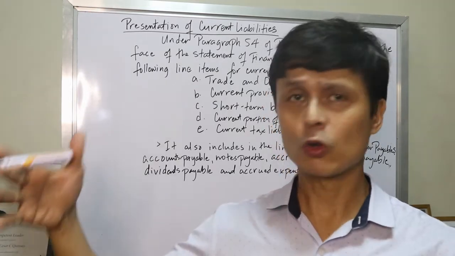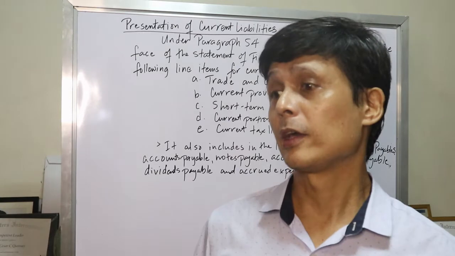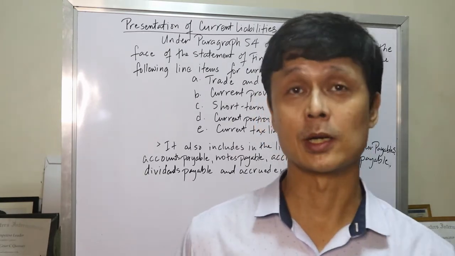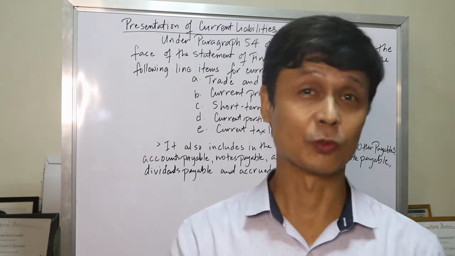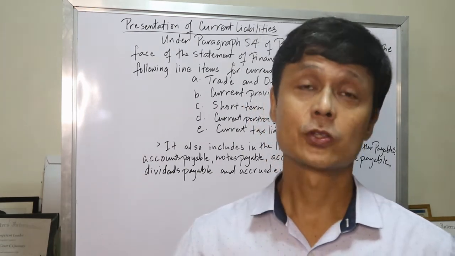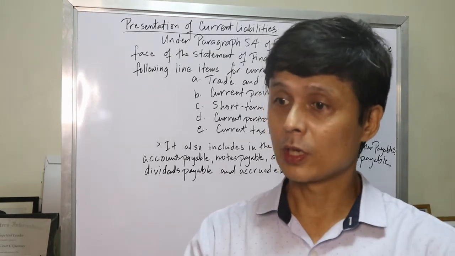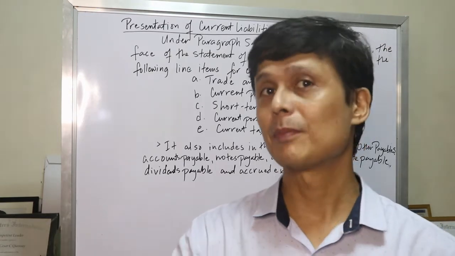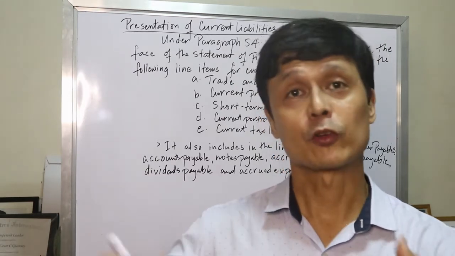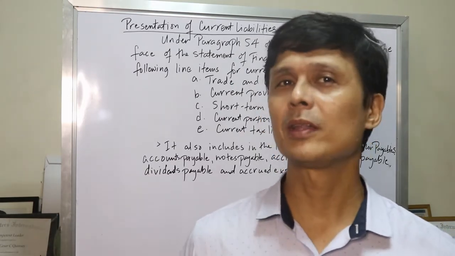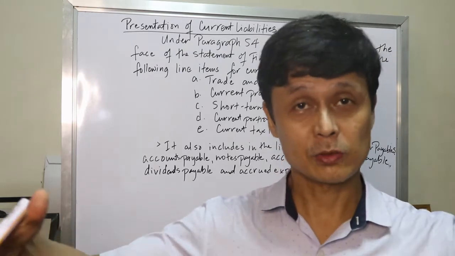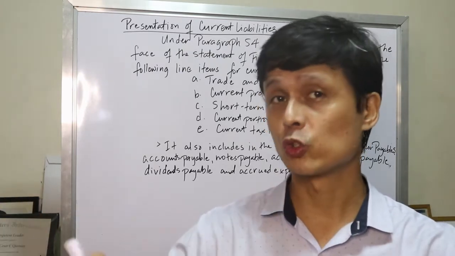Halimbawa, kung meron kang isang convenience store and may nagsusupply sa iyo ng mga goods, let's say for example, yung mga delata or yung mga alcohol doon sa convenience store mo. So ito yung trade payables. Nagbabayad ka ng utang mo dito, let's say after 30 days or after 60 days depending on the terms, no? So these are just trade payables.